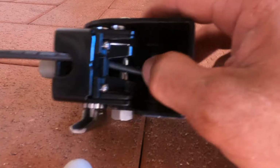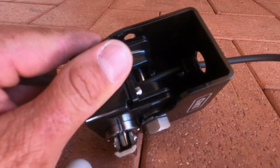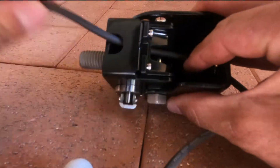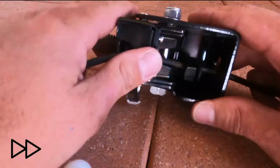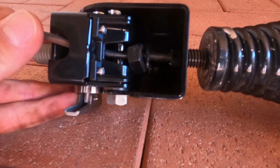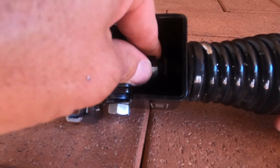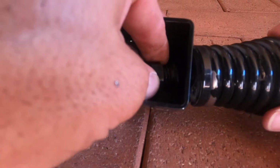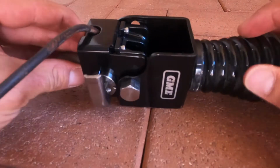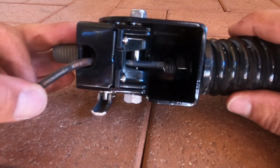Alright, so now it's just a matter of pulling all your cable through. Takes a little bit of time. Make sure that nut doesn't get caught up. As you can see, that part of the shaft goes in there, and then our nut, you just have to use all that dexterity that you've got to try and get that nut on. So that's on. We'll just get a spanner in there and nip her up, and then she's pretty much good to sit on the car.